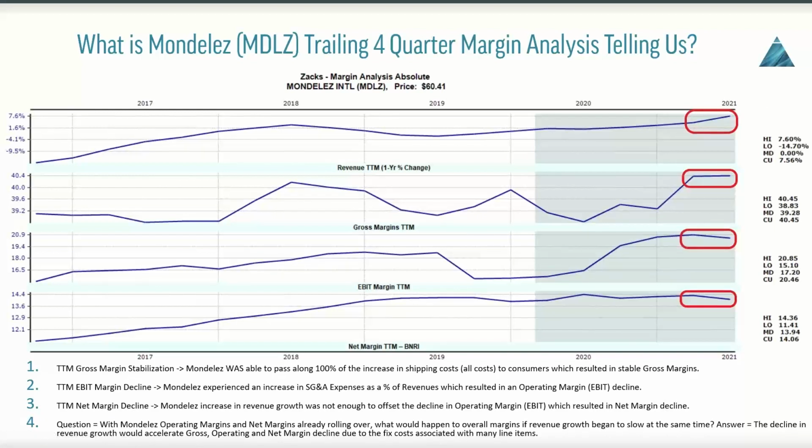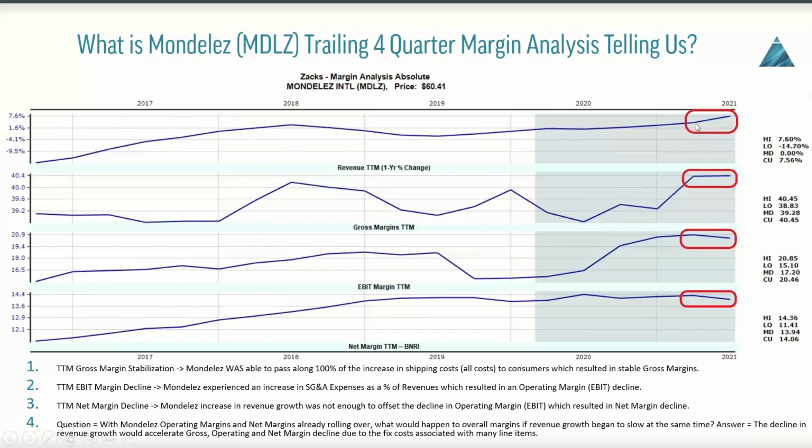Mondelez is the old Kraft. We've got a completely different scenario playing out here. With regard to Dollar Tree, remember we had revenues trending down. In this case, we've got revenues trending up, and we've got gross margins that are stable. And we know that Mondelez has experienced an increase in shipping costs because we read it in the Wall Street Journal article. We read the quote from Friday's journal last week.